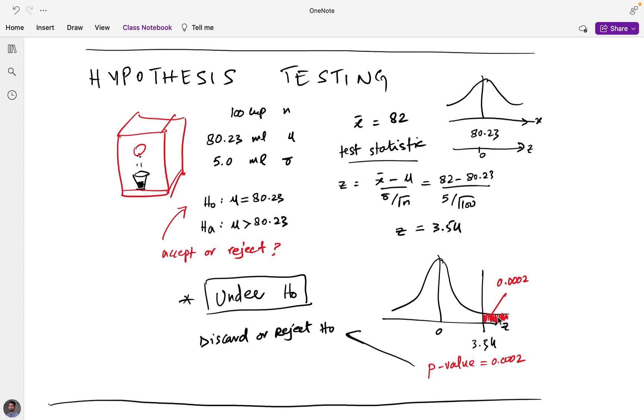And we said this is a p-value, meaning this is a value which tells us how likely is it that the sample mean is a one-off chance or a one-off occurrence or a coincidence that we got 82 milliliters of sample mean by chance. And since this is a very small value, this meant this has a very slim chance of being a coincidence.